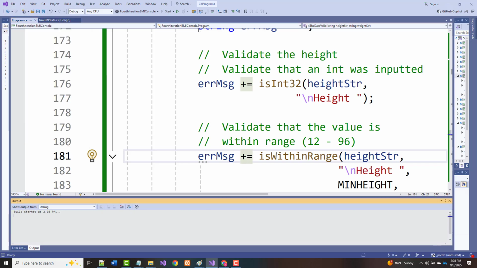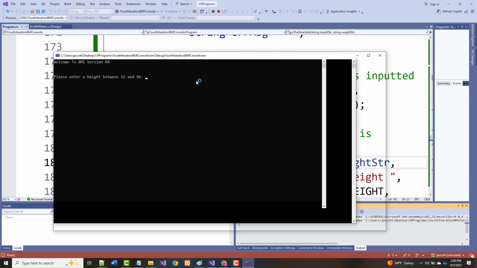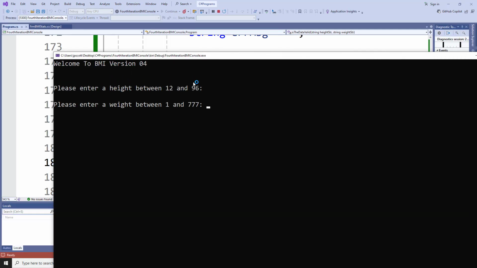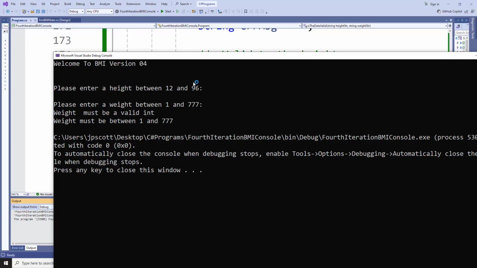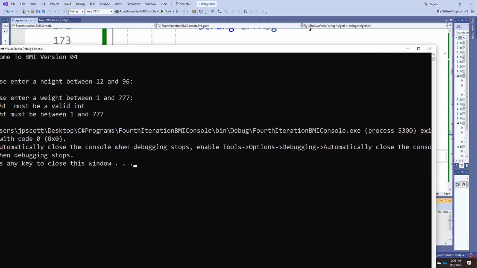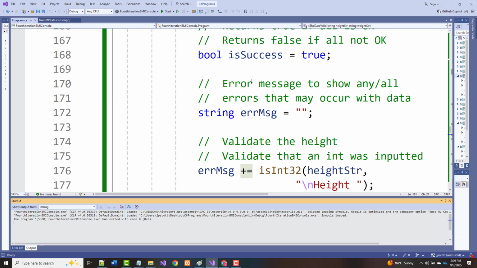All right. Let's see. I'm going to leave them both blank. All right, so we're still getting weight must be a valid int. That's good. Weight must be between 1 and 777. So that part's working, but it's still not catching our height for us.